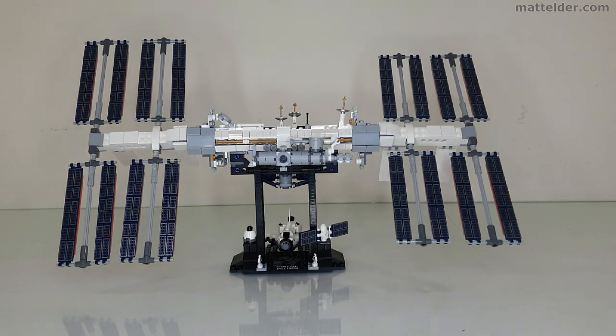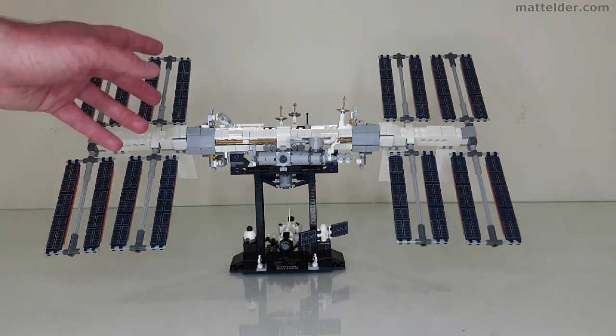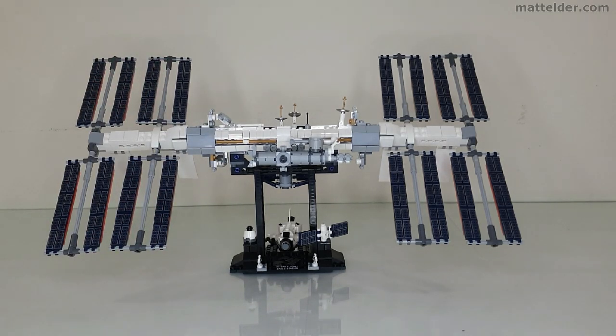In terms of playability there are some aspects where you can play with it a little bit, but it does get pretty fragile. When the kids started to play with it, things would fall off pretty easily. Even when picking it up and taking it off the stand, if you're not grabbing it from the right part things fall off quite easily. So it's probably more of a display piece in and of itself. It has a significant presence, it's a good size. The colours work well — nice blue with hints of orange, white, and grey. The stand works really well, and you get the printed pieces plus the shuttle, satellites, and two printed nanofigs with a spare one.